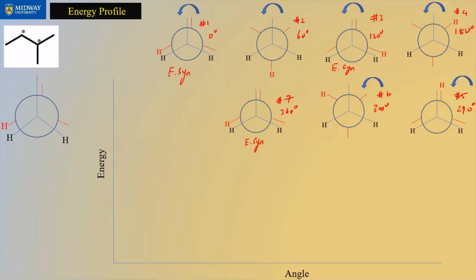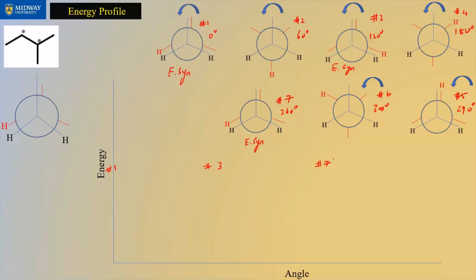There can be more than one eclipse in the process. There you go. So I'm a politician now, so I can change my word. There we go. So eclipse syn, we have 3. So we know that eclipsin is the least stable. So let's go ahead and draw our number 1, number 5, number 3, and number 7.